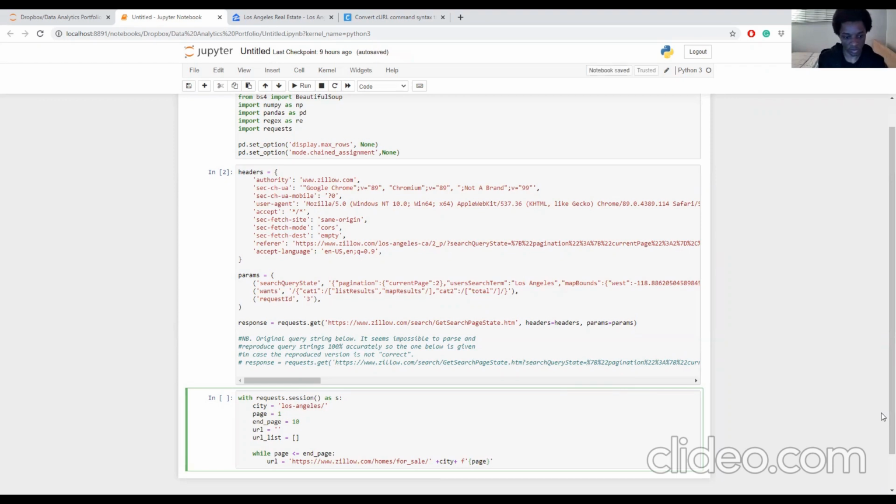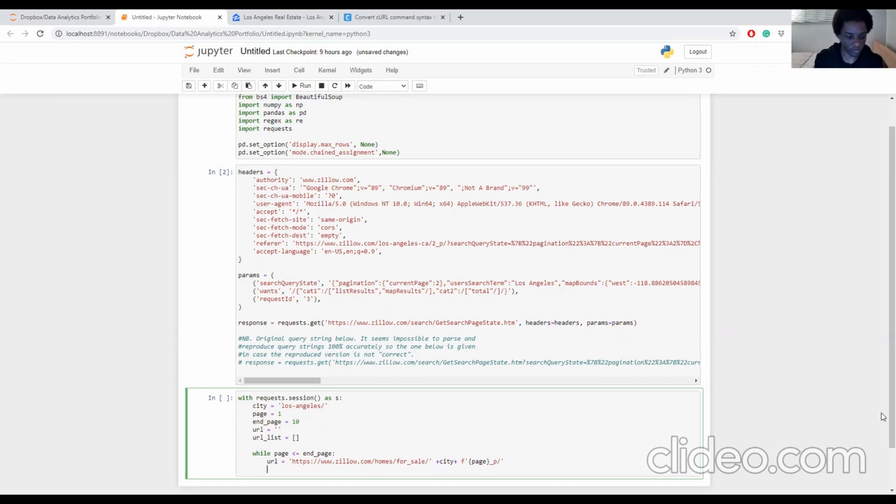Insert page underscore P. And that should work.